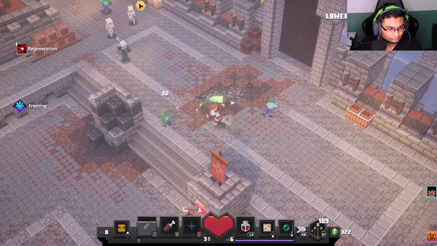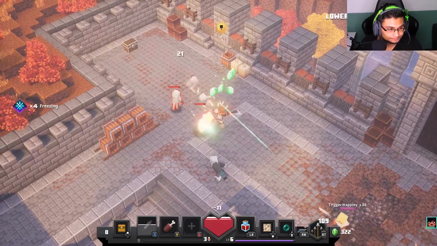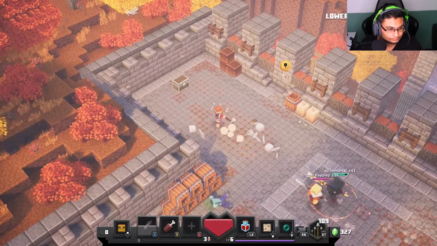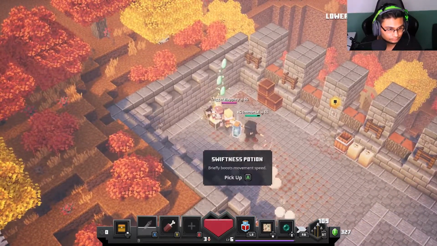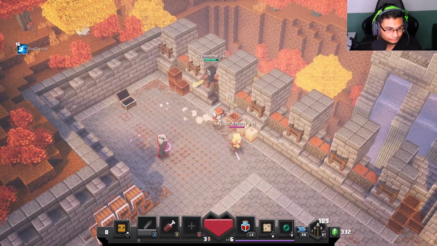Alright, flip the switch. We're like doing the Drake thing. I just flip the switch. I was about to flip that. Flip. Oh, a chest. Money, money, money, money, money. Me money, SpongeBob.